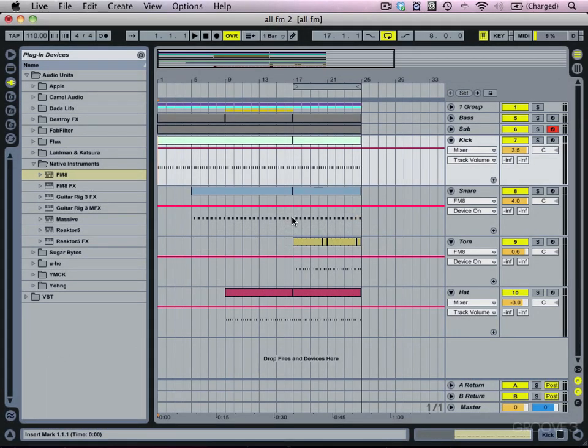One of the things we haven't really talked about yet is using FM8 for percussive sounds rather than melodic sounds. So I thought now would be a good opportunity to do that. All the tracks in this song are instances of FM8, including the drums, and it's the drums that we're going to focus on in this video.